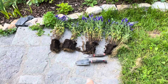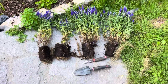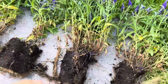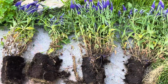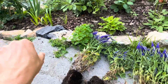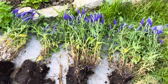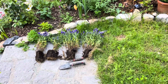And here is Veronica that I bought today. Today was a big plant shopping day. I went crazy, I told you already, but I'm so extremely happy, and I want to share this happiness with you. So I bought a huge clump of Veronica. The plant on this side was €5, and you can't really split it. And this one was €11, and I split it into 4 really nice plants. And then there was a little one which I already planted. So it's 5 plants for €11 instead of 1 plant for €5. And they will grow extremely fast, and I can spread this plant everywhere in the garden, so every terrace can have a little slice of Veronica now.